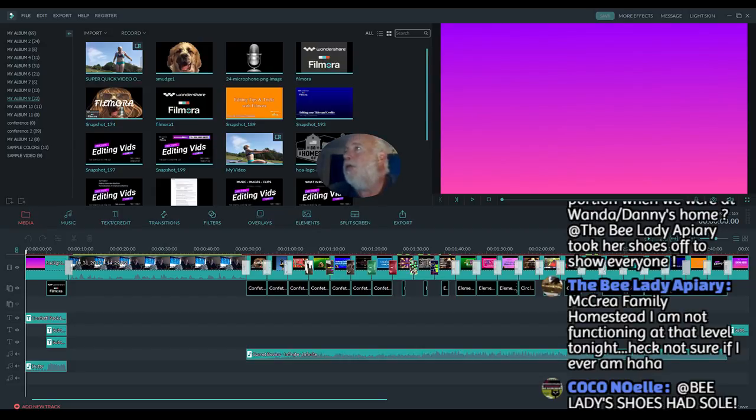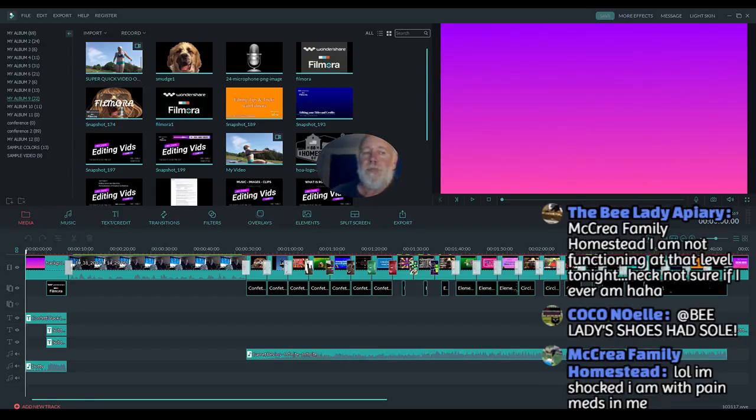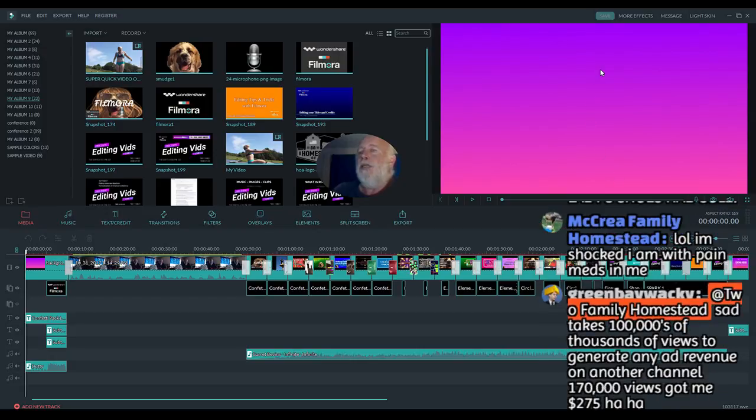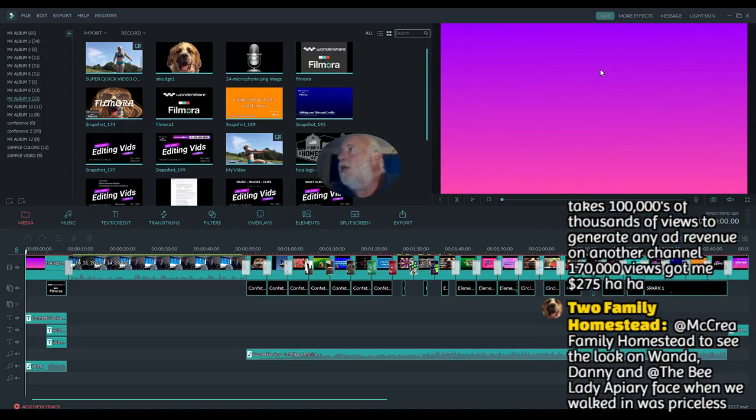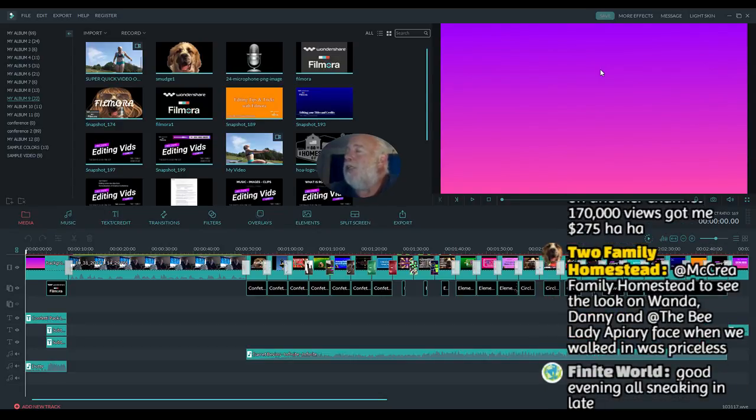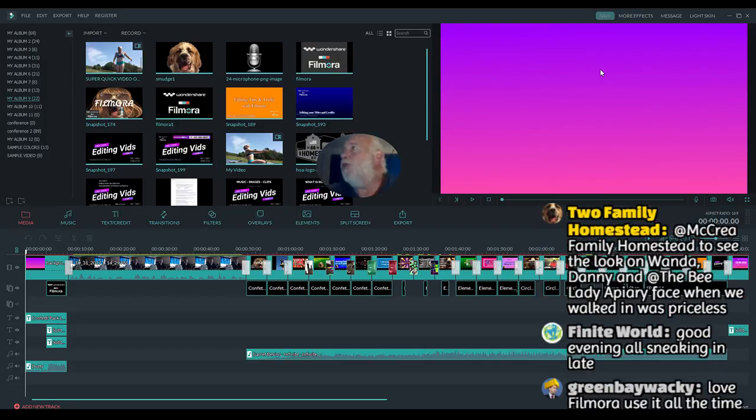So the way I created this, because I'm sure some people might like to know, is this graduated color background that kind of starts out in a purple and goes into a light red or pink. You won't find that in Filmora. I actually created that with a photo editing program.